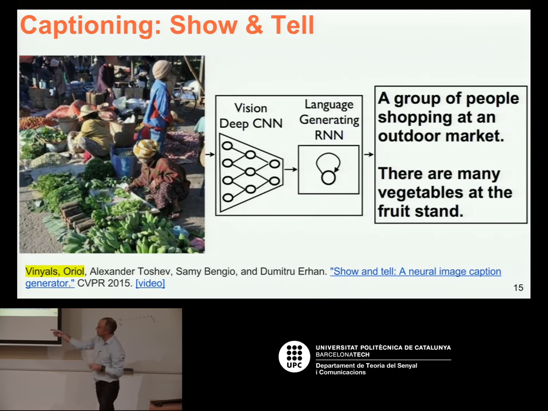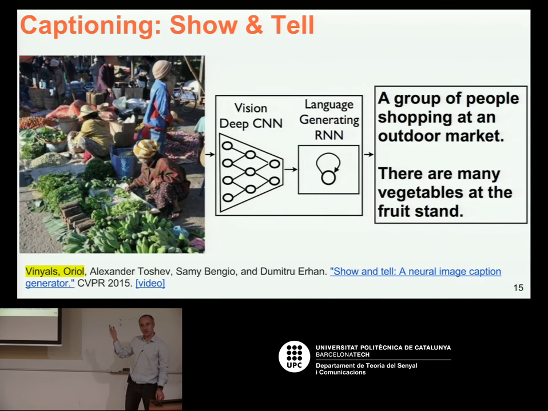Some years ago, in 2014 or 2015, it was not that obvious, and actually it was a super breakthrough in computer vision and language, because for the first time, somebody, actually Oriol Vinyals, this former UPC student that we always refer to, published his seminal paper, Show and Tell, where he did exactly this. He came mainly from the language field, but somehow he learned about the convolutional network. Maybe he read the AlexNet paper, and he just replaced the encoder with a convolutional neural network, and from that image he was able to generate sentences, and that's image captioning. That seems obvious now. It was not obvious at that time, obviously.